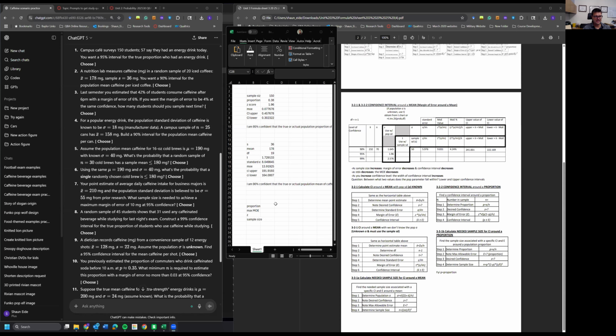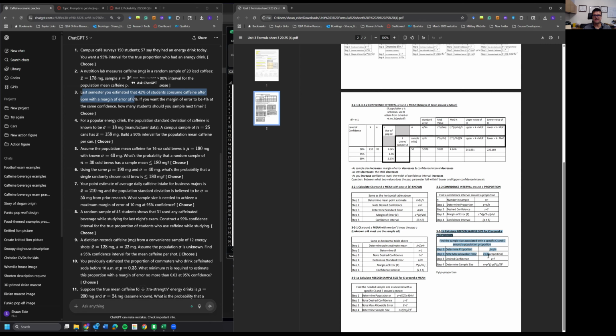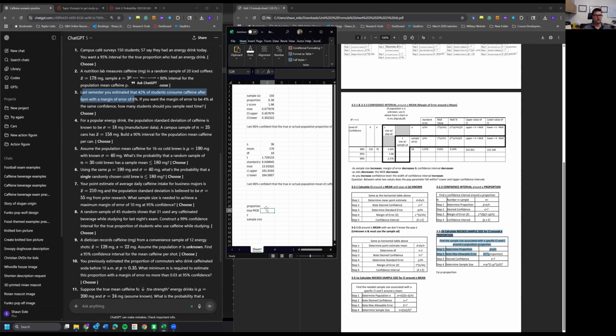So we're picking up on number three. We've got the proportion, the max margin of error, the Z, the sample size. I pulled it all from this right here, the needed sample size. And so we'll go ahead and fill it all in. So the proportion is 42%. And then the max margin of error. So you notice it was 6%. So now it's going to be 0.04. And then the 42, we need to put as 0.42, not 42.